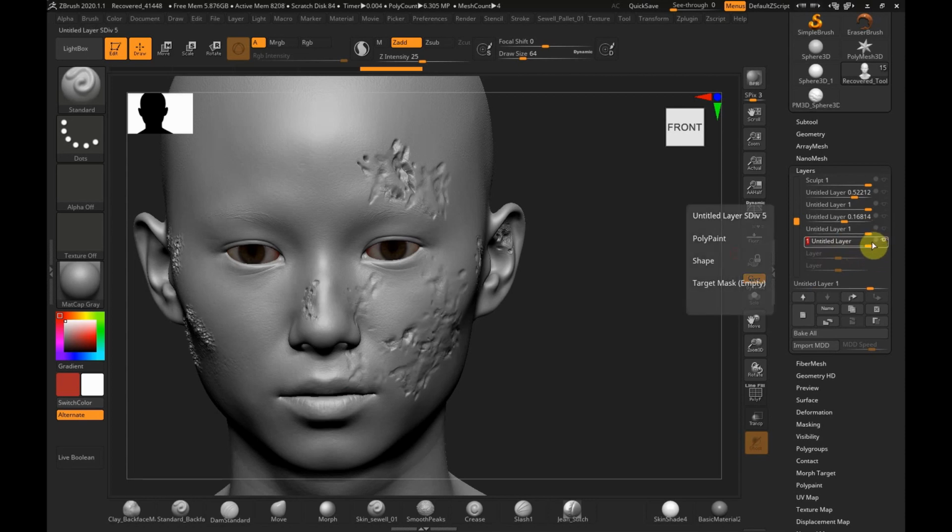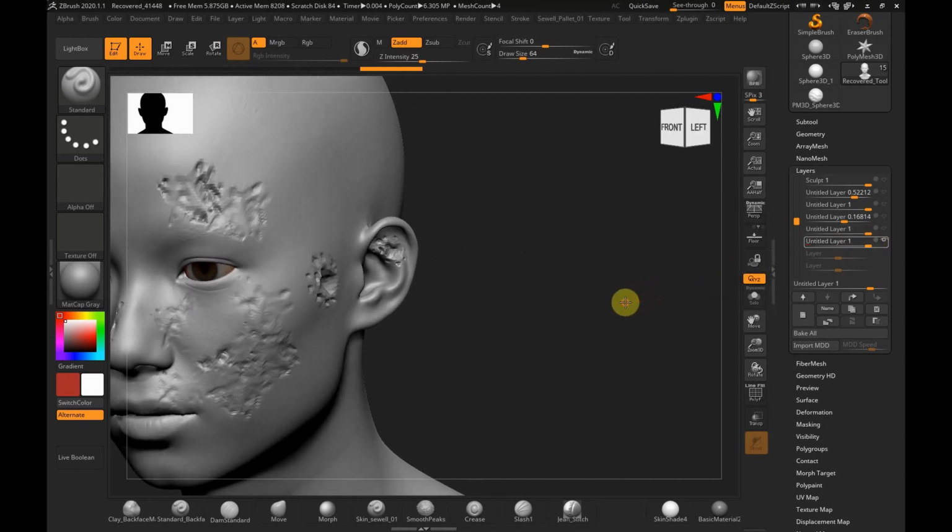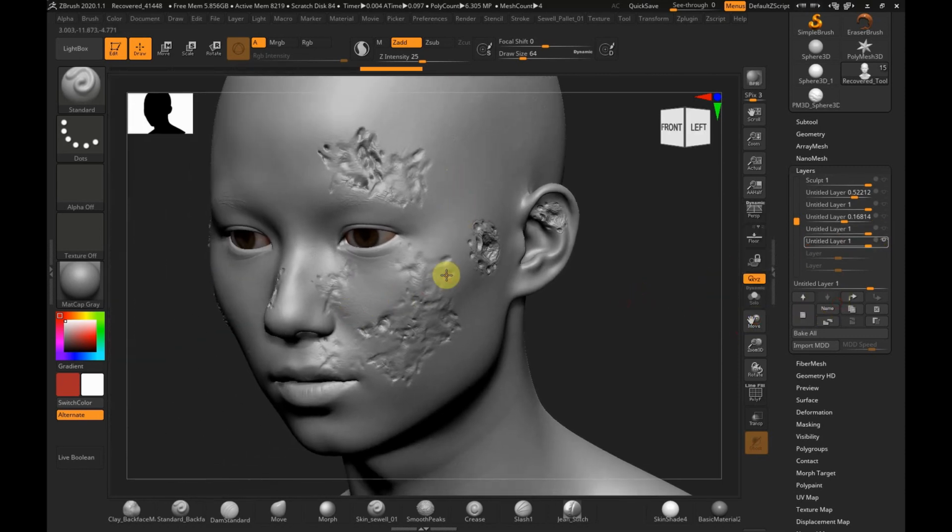It's important that you record on specific layers so that you don't get mixed up, so that you don't put fine detail on one layer and then broader sculpture on another. You can move layers up and down by pressing this button. You can duplicate a layer and you can delete a layer.